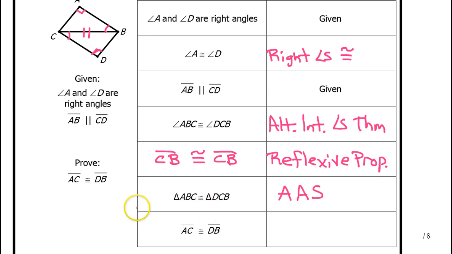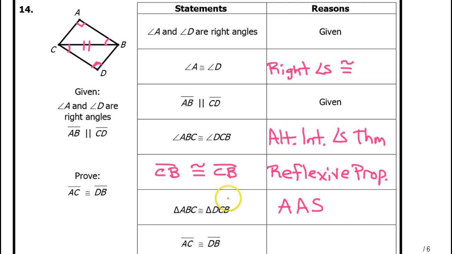So sometimes that's the end of the proof. Very often we are being asked to prove that the triangles are congruent. So when we get to this step, we're done. But in this case, we were not actually being asked to prove that the triangles were congruent. We needed to do that in order to prove that segment AC is congruent to segment DB. But this is actually an extra step after proving that the triangles are congruent.